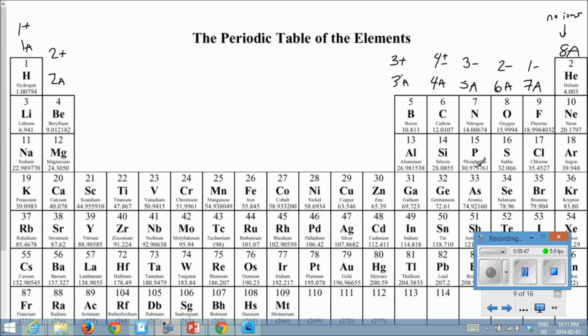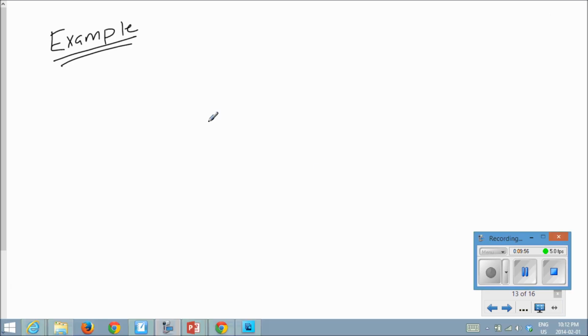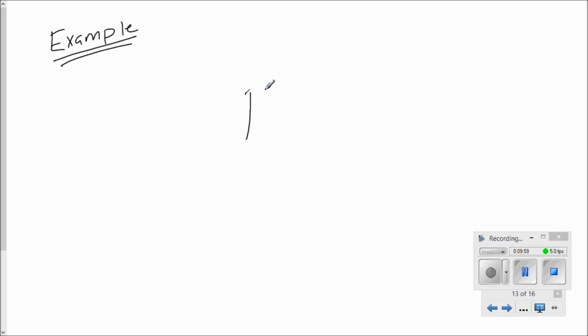So let's prove it. Let's pick one of these guys here. Let's pick phosphorus. Okay, so if we look at phosphorus, it's in group 5, so that means it has 5 valence electrons. So if we draw phosphorus out, phosphorus would look like this. It's got 5. It has 8 in this shell, so I'm going to pair up after I half fill. That's got 5. Now we're supposed to end up with a 3 negative charge according to what I said. Let me prove it to you. So for this guy, this valence shell wants to be full. So to be full, it can either lose these 5 or it can gain 3 more.